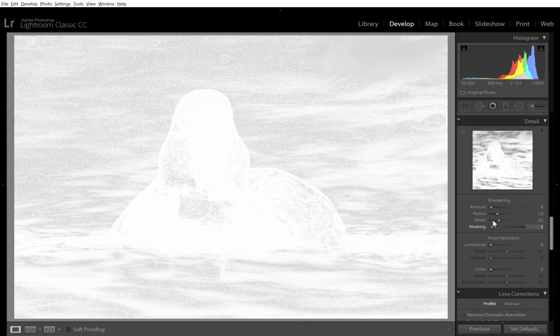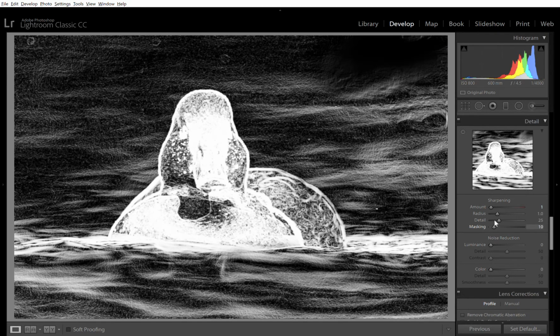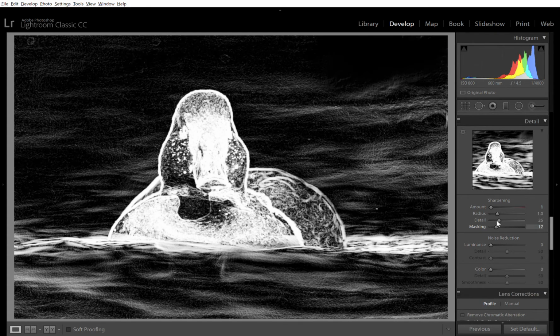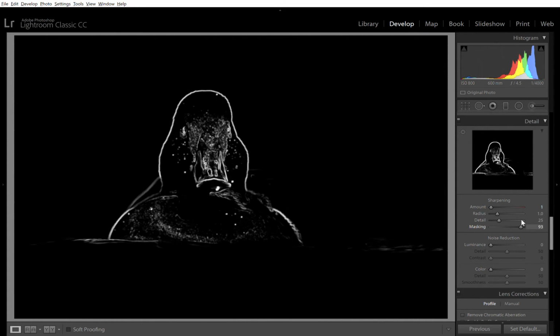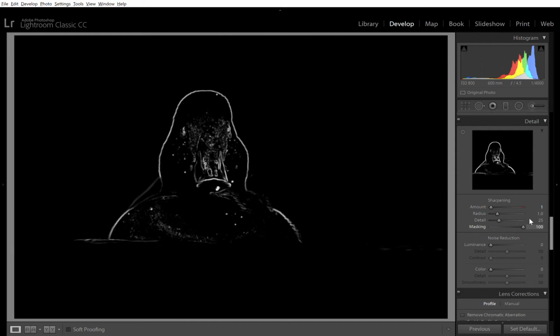And so as I slowly but surely start to drag this masking slider over, you can see that the water around and behind my duck starts to turn to black. Ultimately what Lightroom is doing here is trying to select like pixels, so that you can decide or tell Lightroom what to and not to sharpen when you start to adjust the amount slider just above there. If I bring it all the way over, you can see we come down to a little more than just an outline.